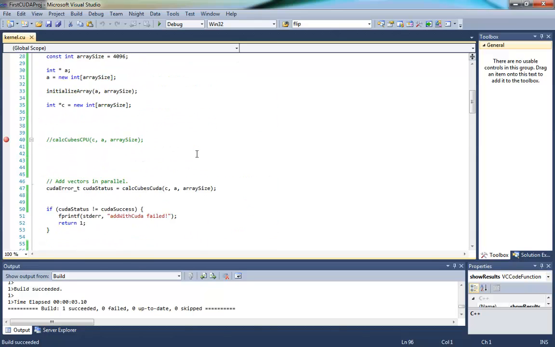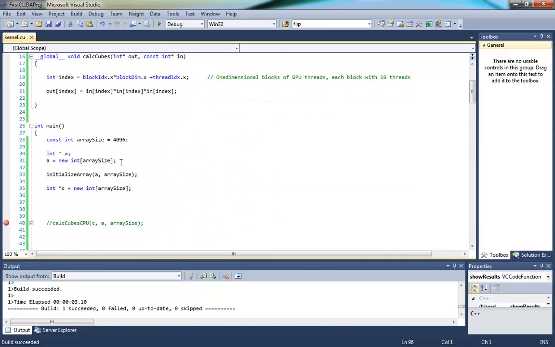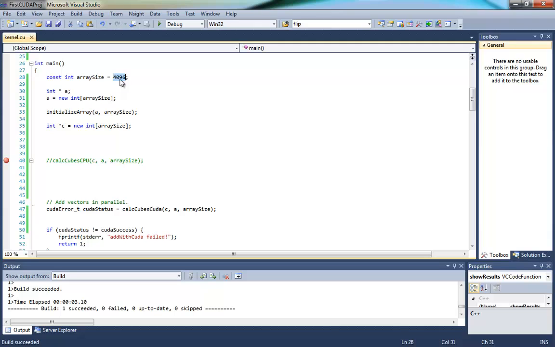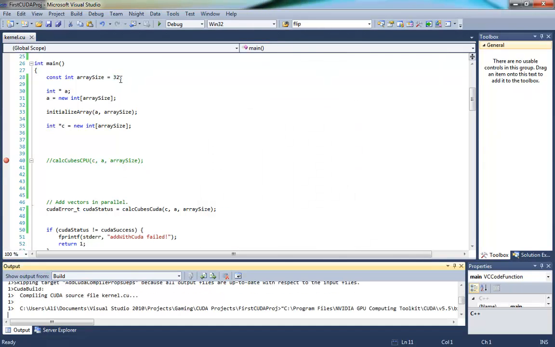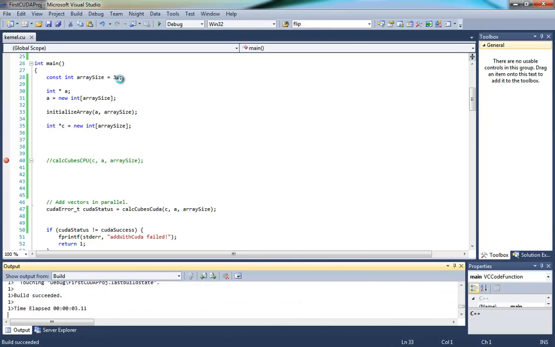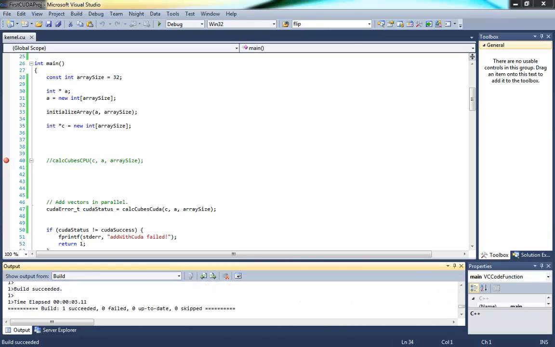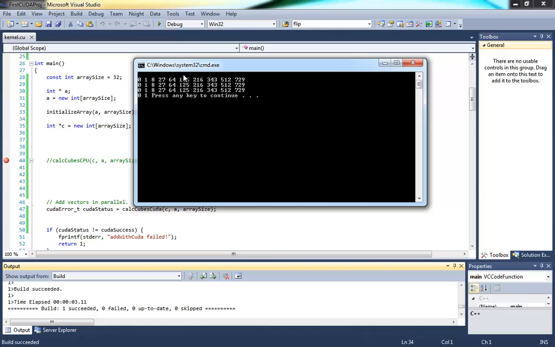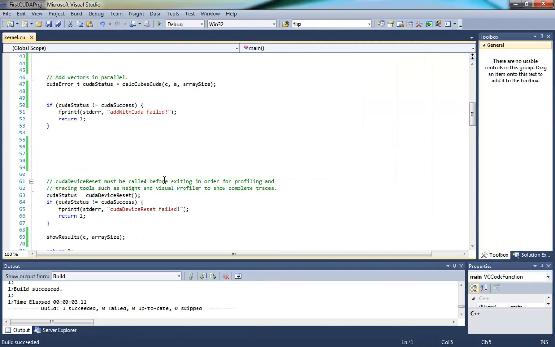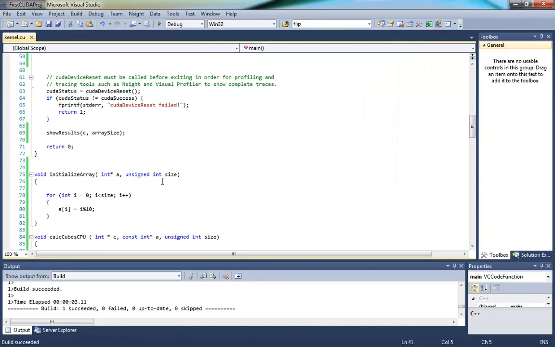We could have our array size be, I don't know, like 32, and this would run 32 elements, as you see here, and calculates the cube. So basically, with 32 elements, you're going to run 2 blocks of 16 threads each.